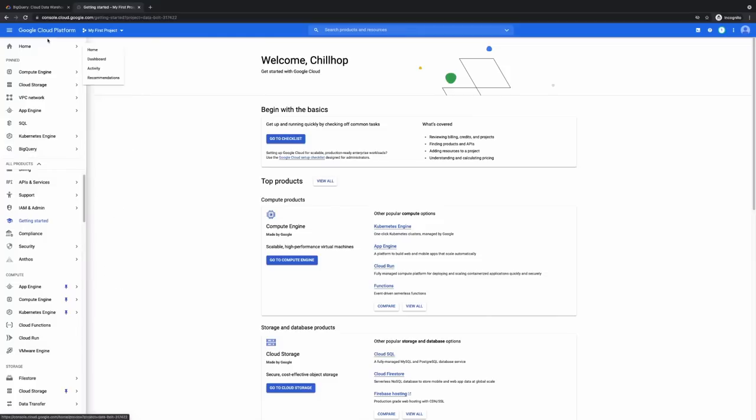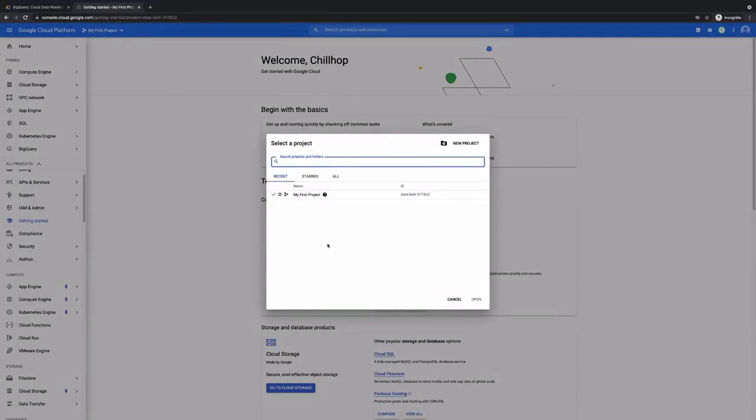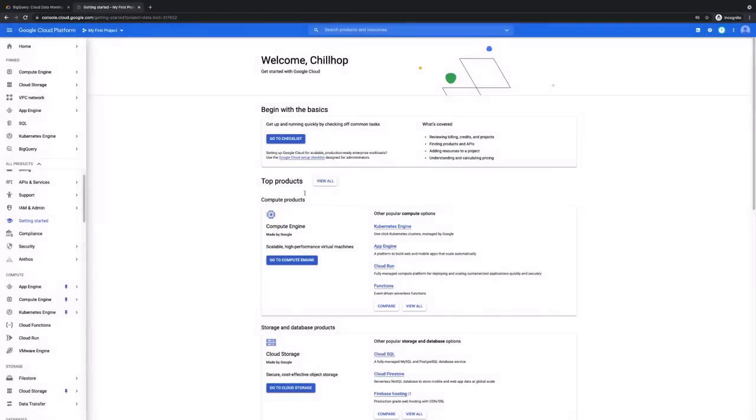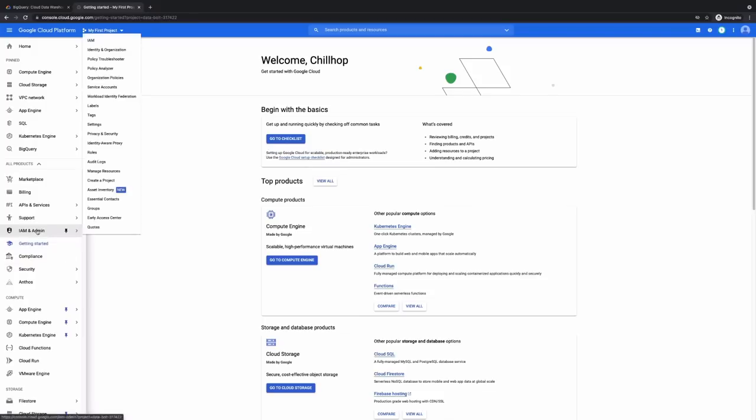But in between, we could also see we have different projects. You have the default, My First Project. You could also come here and create a new project, and every project you create has a project ID and all these kinds of things. We won't go too much into the details of the cloud platform itself, because we are much more interested in SQL. And so we can just go straight to BigQuery now.